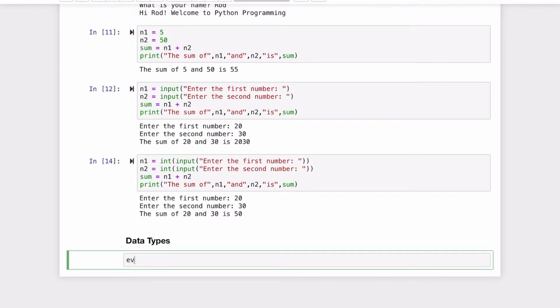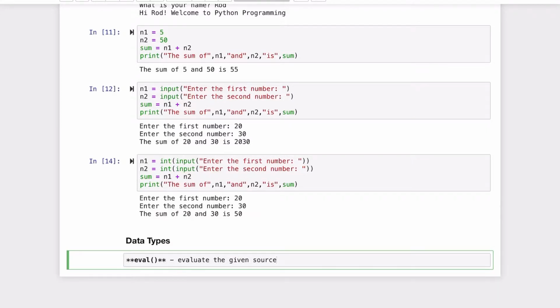In this topic, we will be using the eval function in order to evaluate. We use the eval function to evaluate the given source.